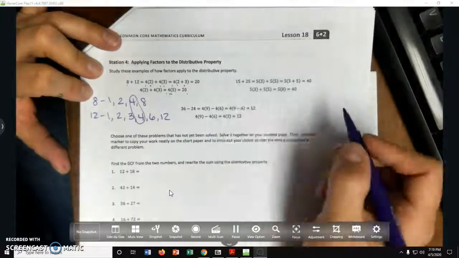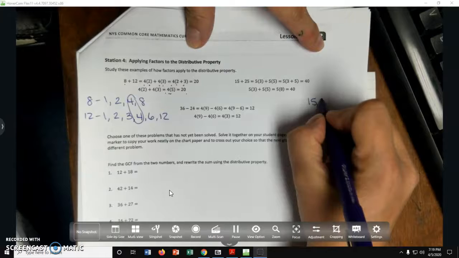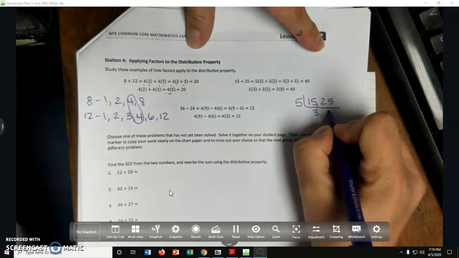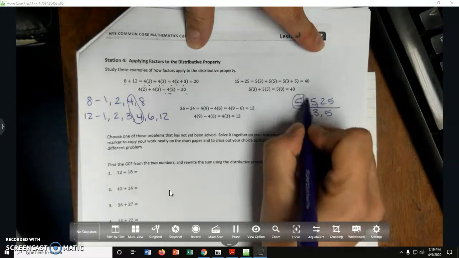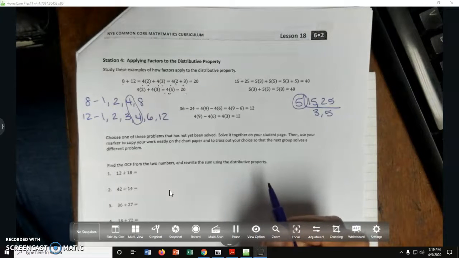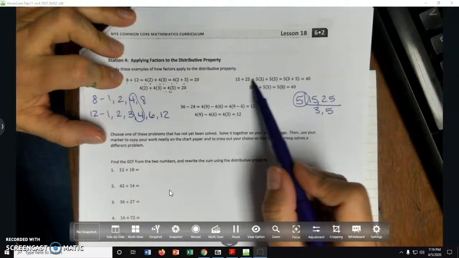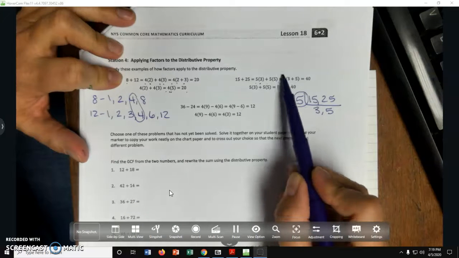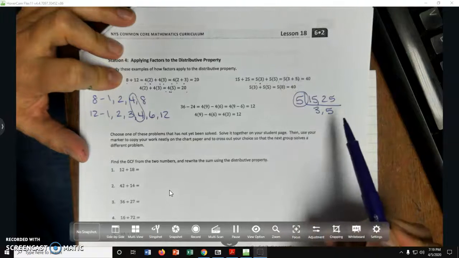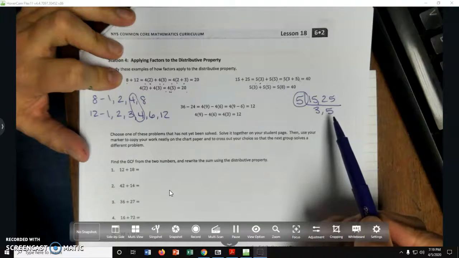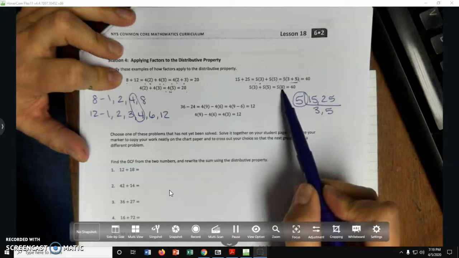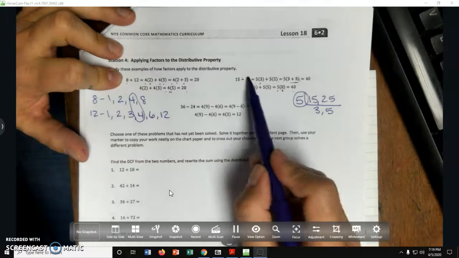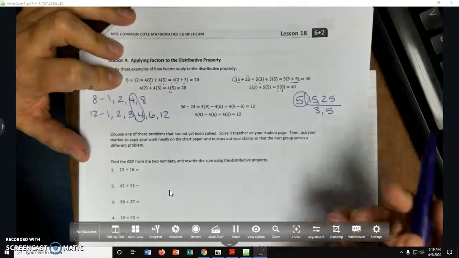Okay, over here, 15 and 25, let's do it the other way, the magic way that we like. If we factor these out, we get 3 and 5, and the number they have in common, the greatest common factor, is 5. So here they factored out a 5. 5 times 3 plus 5 times 5 is the same as 5 times the sum of 5 plus 3. Those two together equal 8, so 5 times 8 equals 40. Okay, 15 plus 25 equals 40, using the distributive property.